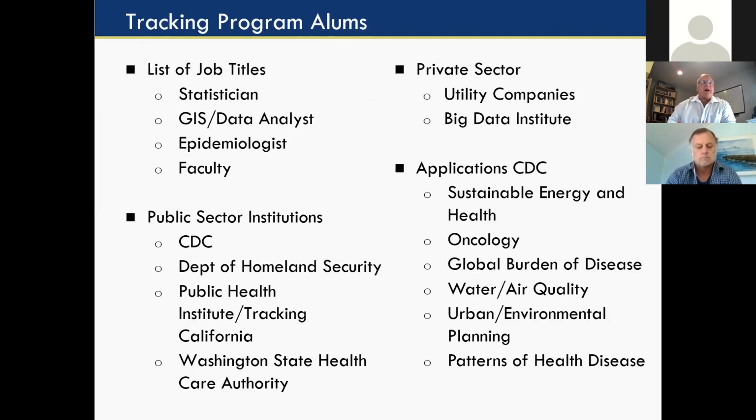Next slide, please. We also tracked some of our alumni. The program is now 5 years in, and we've had many successful alumni getting jobs as statisticians, GIS data analysts, epidemiologists. Some that were already faculty or doing a PhD program along with our master's program went on to be faculty at various universities. Public sector institutions, people getting jobs at CDC, Department of Homeland Security. One was the Public Health Institute tracking in California, Washington State Health Care Authority. There are also a lot of private sector ones, utility companies, big data institutes that have been hiring our alumni.